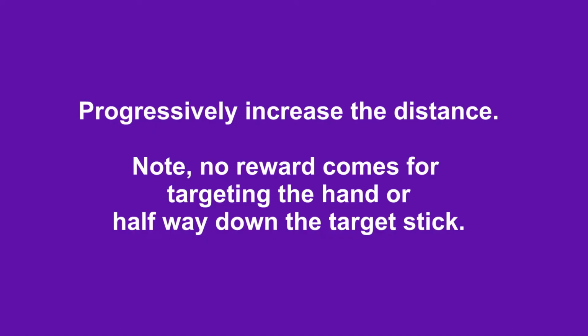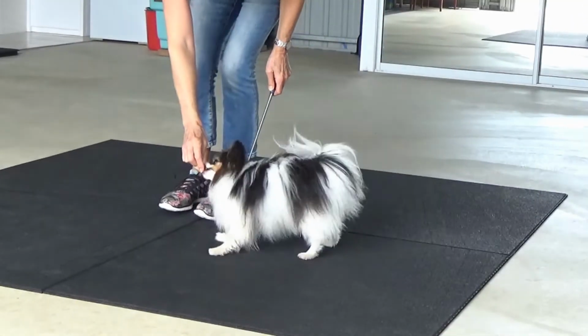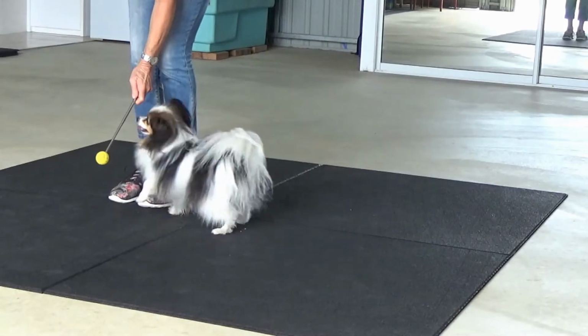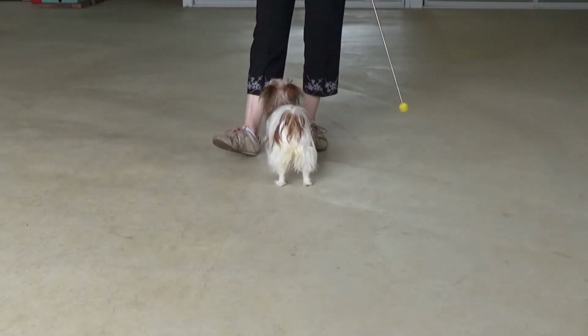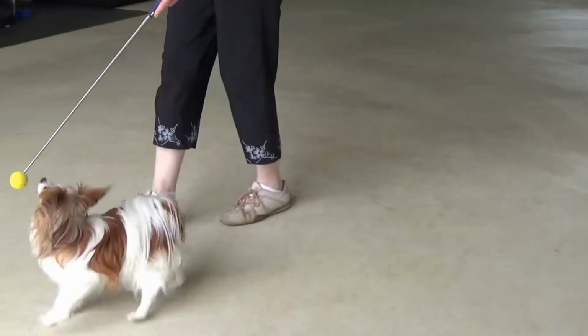Then you can progressively increase the distance of the follow. Note that no reward comes if the dog targets your hand or halfway down the target stick. Now mark and reward. As you build distance, you can move in a variety of patterns and use turns or move on an arc or a straight line.